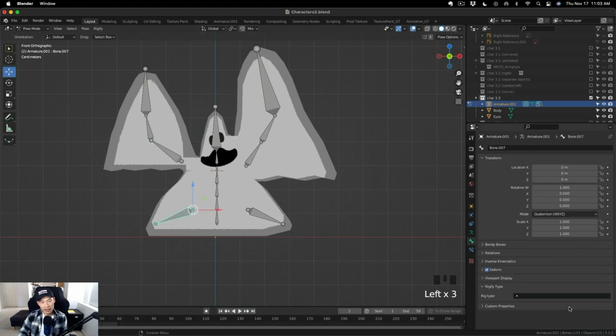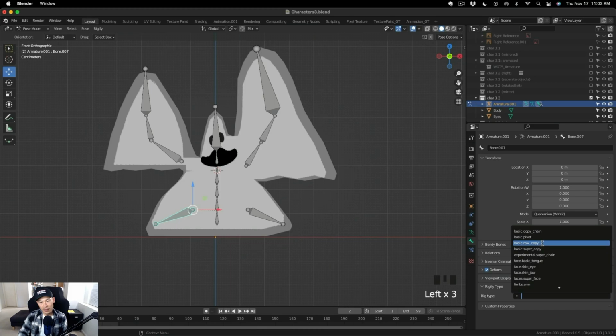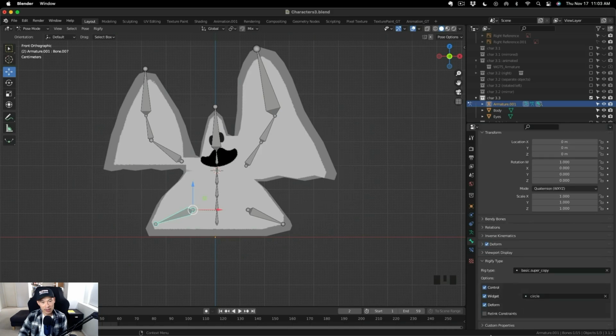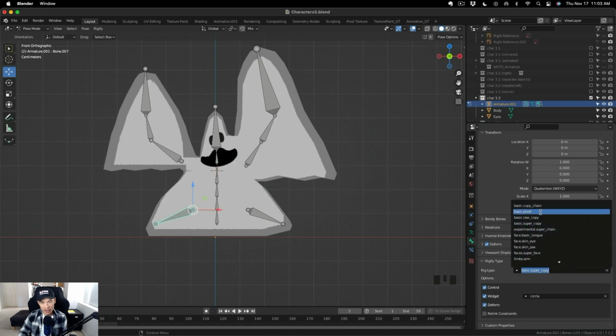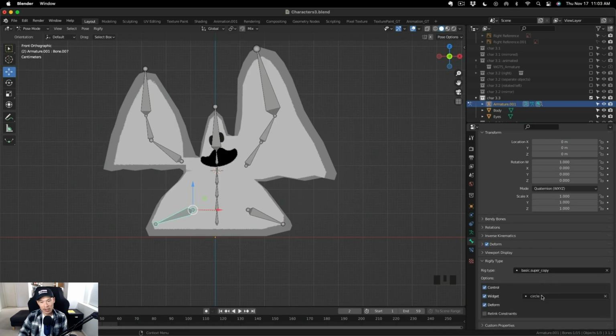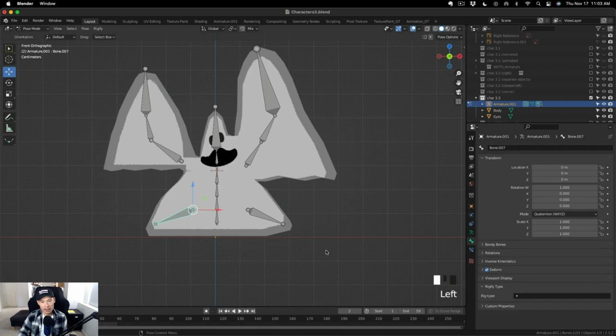The new bones that we added on the side, we can just give this possibly a basic super copy. That's the same bone that we normally use for the eyes. Those are just like basic bones that I've been using for my different characters. I haven't really experimented with the other ones just yet. We don't really need to do that until we actually need it. I'm actually removing the rig type, which I'm not sure why. I think I just didn't know which one to use, but the goal was supposed to test out the rig to see if it works.